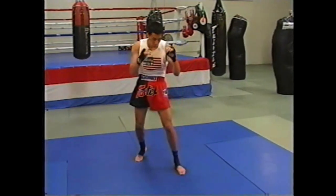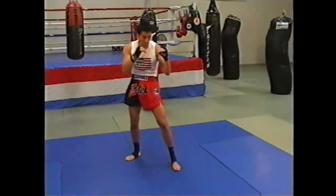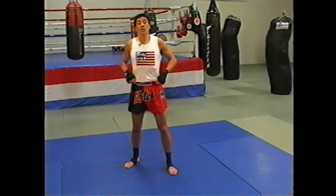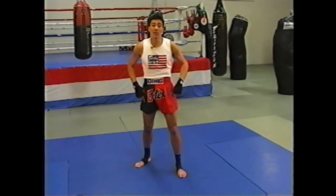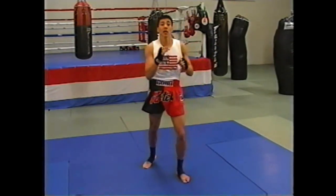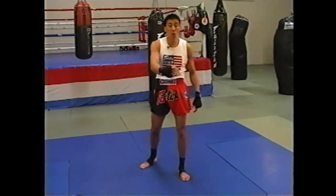Okay, going back to orthodox position, again, always keeping moving. Balance, balance, balance. Now the basics in footwork are this. We're gonna go right into moving forward, and this is important in understanding how to move. Our footwork carries everything. Whether I punch, elbow, knee, or kick, everything is based on my footwork, my position that I stand in. So having the fundamentals to move forward, backwards, left or right are very, very important.